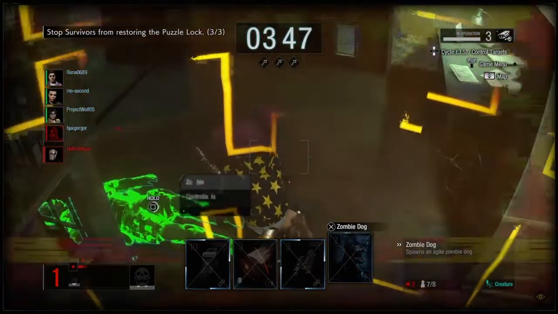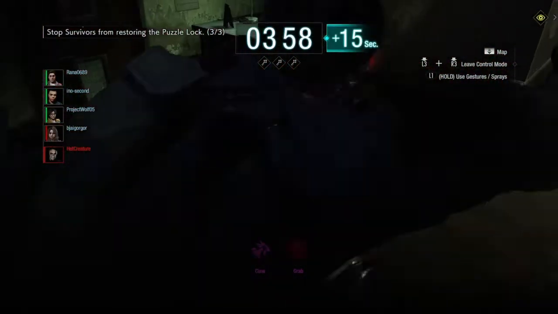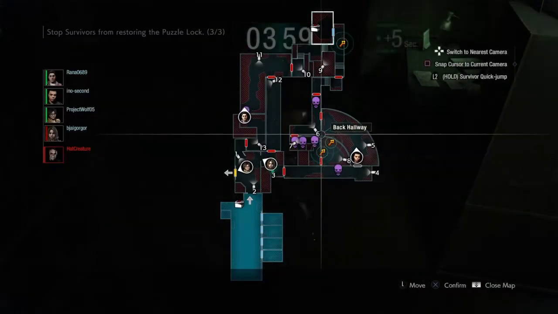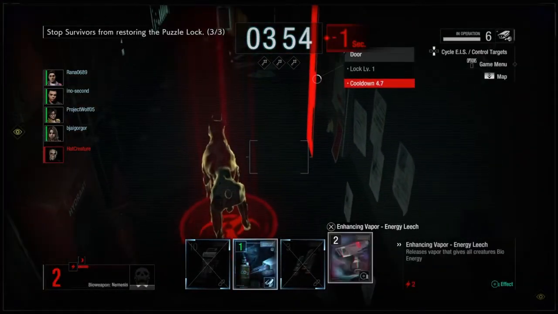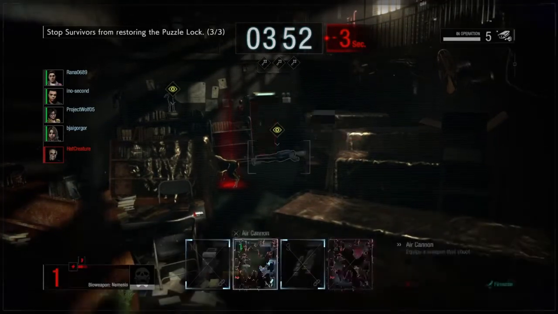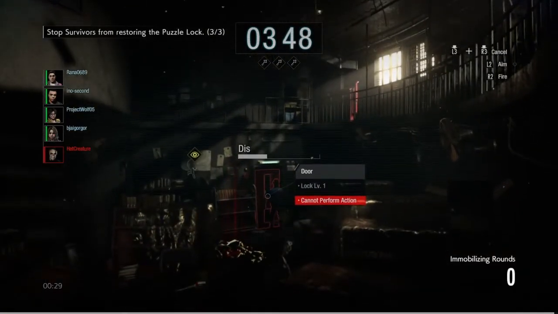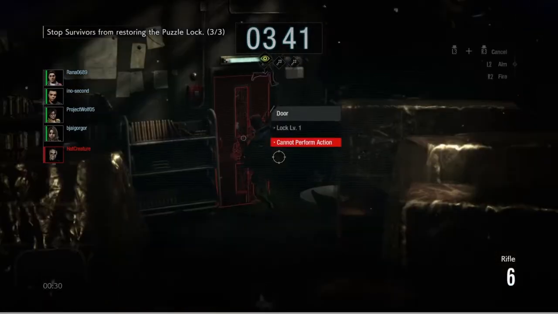Shouldn't have done that. That was a really good... The door is locked. Seconds, man. Of your life. You fucker. Try and face me. This will not go well for you. And he missed. He missed. Hey, another dog. That's sweet. Hell yeah. Come on, dog. Do something.